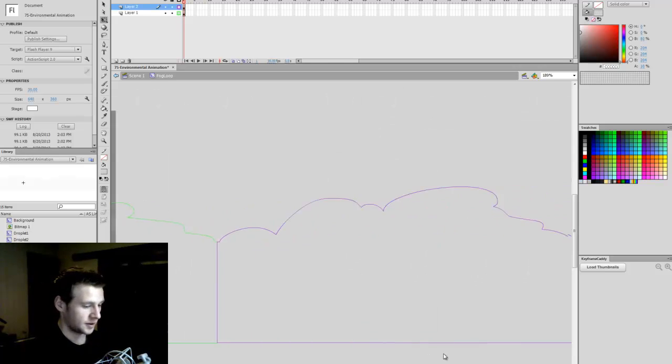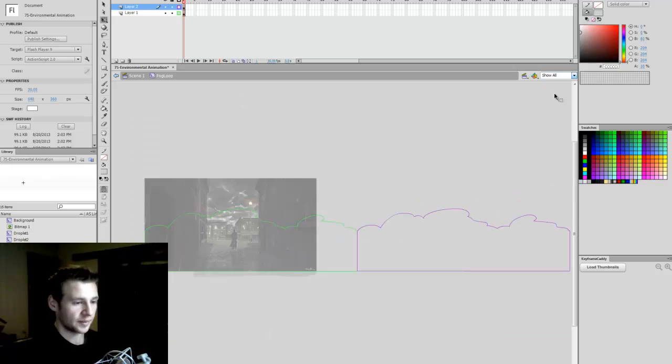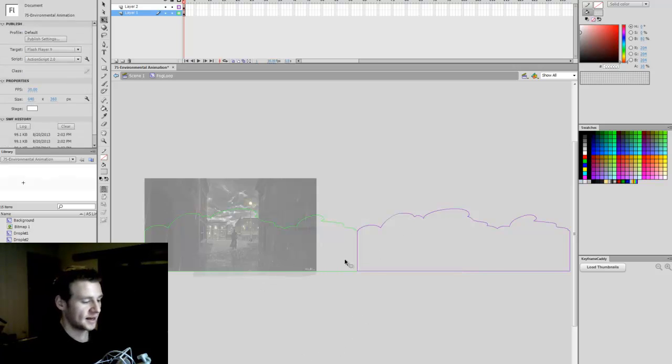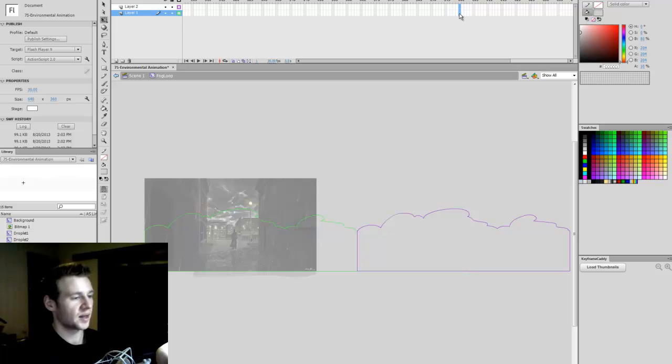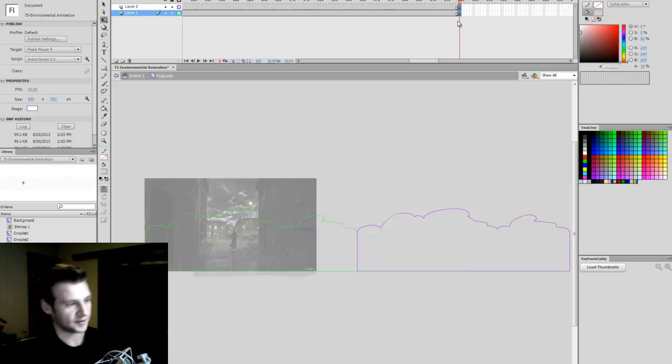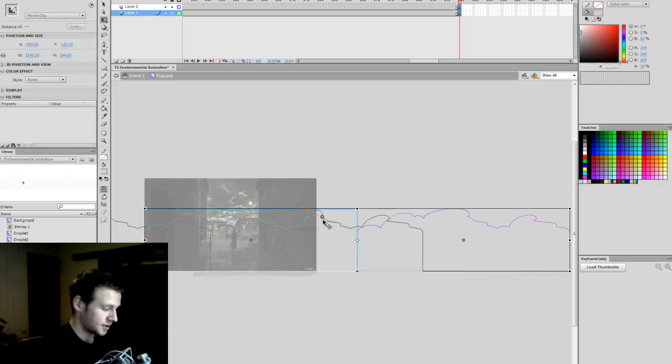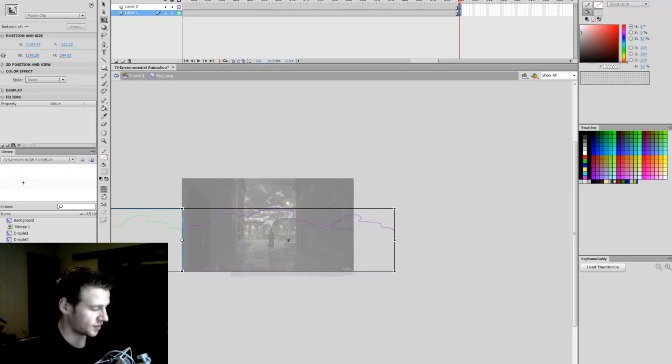Okay. So now we've got the two. Let me just show you everything that's going on here. We've got the fog duplicated on two layers, connected perfectly. Okay? And the next thing I'm going to do is go way out here to, let's try frame 600. Select those both and hit F6. And then I'm going to drag this across so that the rightmost cloud lines up perfectly with the bottom left corner.